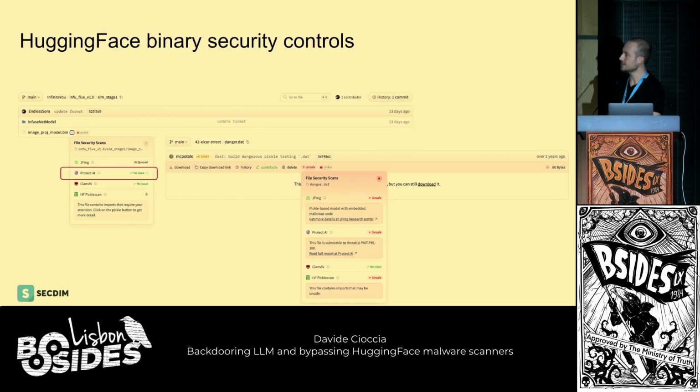So we are back at 1980 when we were writing antivirus with signatures. But one of the tools, I think maybe the second tool that was added by HuggingFace, if I remember correctly, is the last one. I don't know if you can read it, but it says PickleScan. Now, PickleScan is an open source tool maintained by one person. It is, and still is, one of the main tools used by HuggingFace to detect malicious models, malicious binaries, malicious pickles, malicious data sets. And the last one is ClamAV. We're just going to leave it there.